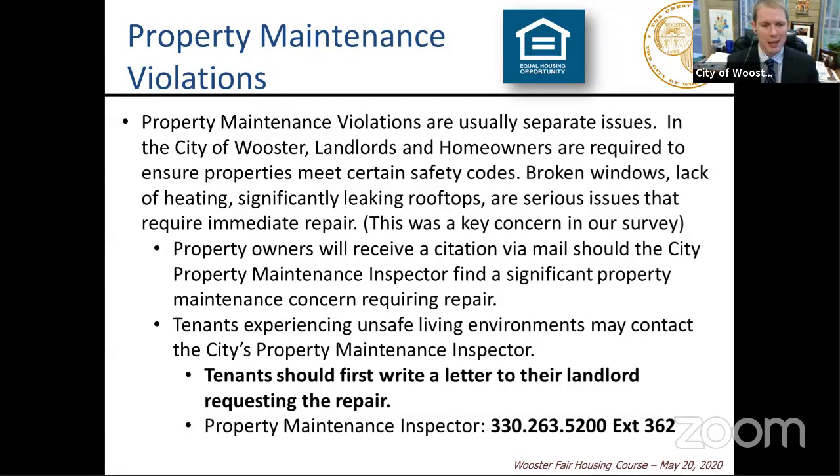However, understanding that they want to help tenants maintain relationships with landlords, we do ask that tenants first write a letter to their landlord requesting the repair. It's very important that it's actually a letter, and that a copy of that is retained by both the tenant and the landlord. That becomes an official document, and if the repair isn't made in the future, it'll be very helpful to have that letter. It's a little bit more difficult to prove that complaints were made via text or even verbally. And even if you do have a verbal conversation, it's good to follow up in some form of writing that can be acknowledged.